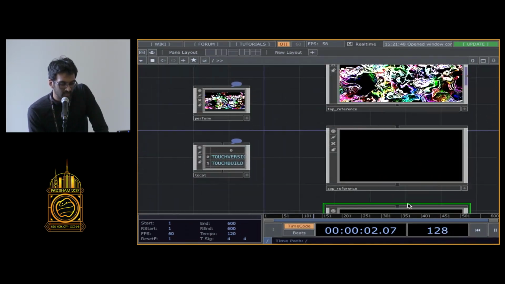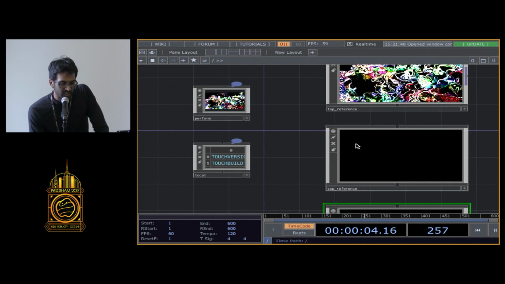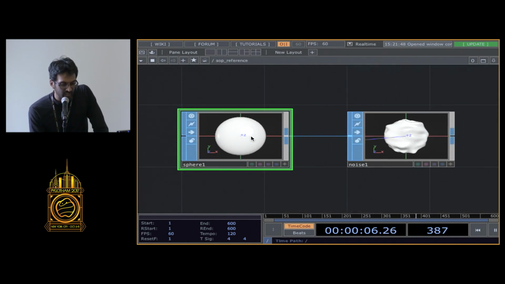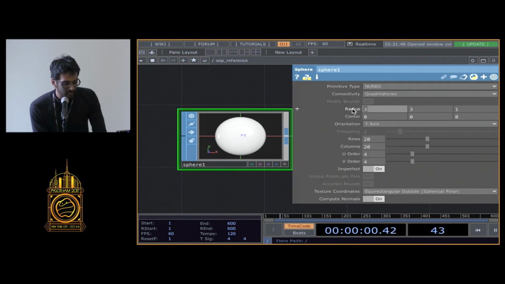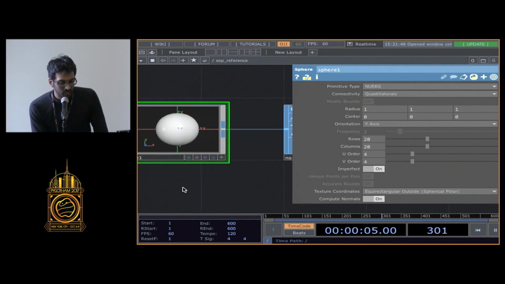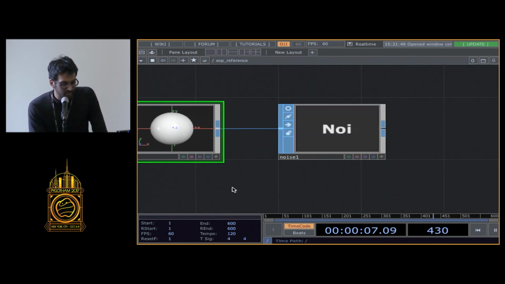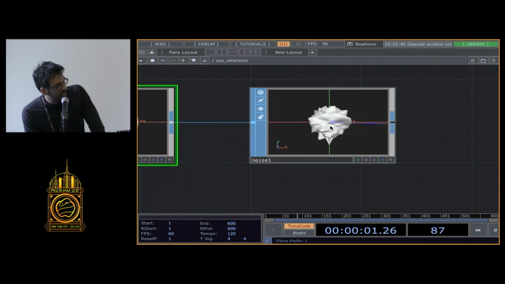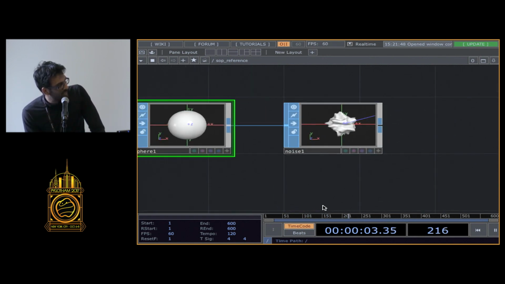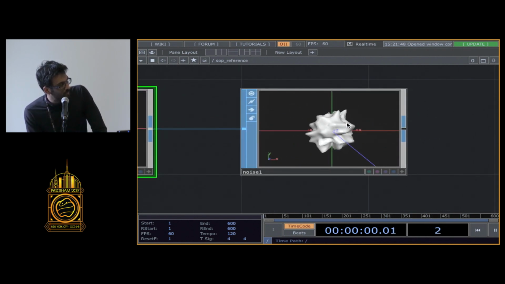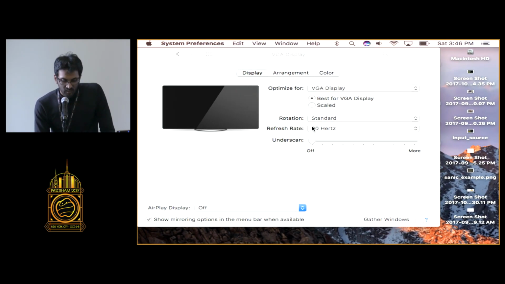So, taking a look at a sample surface network, we have a sphere here. It's pretty cool. You can do things like edit its radius. It provides all these parameters here, and you can plug that into a pipeline as well. And you can see I have a noise operator here that's similar to the noise pattern before. It's transforming the vertices of this sphere here to create this interesting liquid-like blob, which is pretty cool.